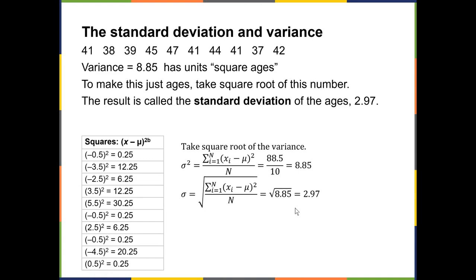So unfortunately, 8.85 has the units squared years, right? Square ages. Because we subtracted the ages and then we squared them. This makes it hard to sort of interpret in a real life problem. So what we're going to do now to make those units a little bit better is we're going to take the square root of that value. That way, our units are just ages, and this new statistic is called the standard deviation. So the standard deviation is the square root of the variance. So here was my variance, 8.85, and here is my standard deviation, 2.97.